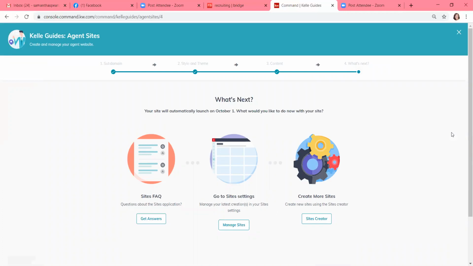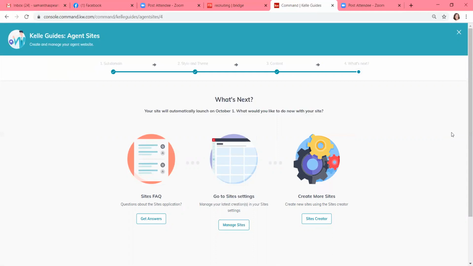So you're just going to go over those 3 main pages. And then at this point, you can go ahead and add pages, add additional content if you wanted. You can always go back here and go through the Kelly Guide again and add more content and just customize it how you want. Are there any questions? Did I miss anything, Blake?